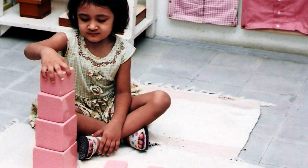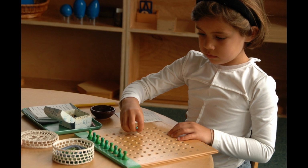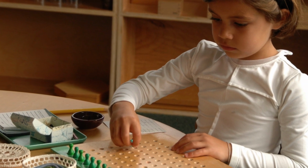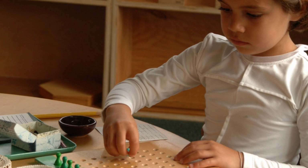If your child is interested in learning division at 5 years old, that is allowed. Your child does not need to move on just because it is time to take a test and move on to the next unit. Children learn through repetition and will often repeat a task over and over until they master it if allowed to.